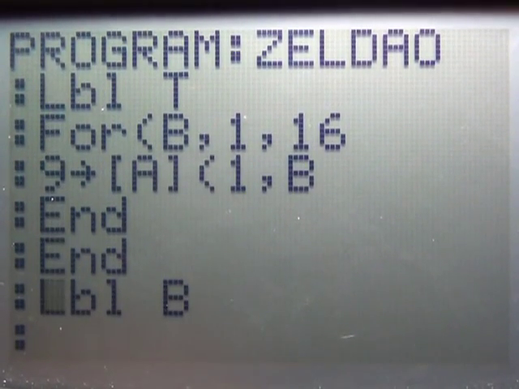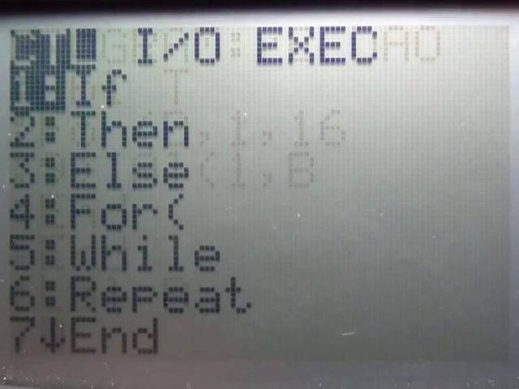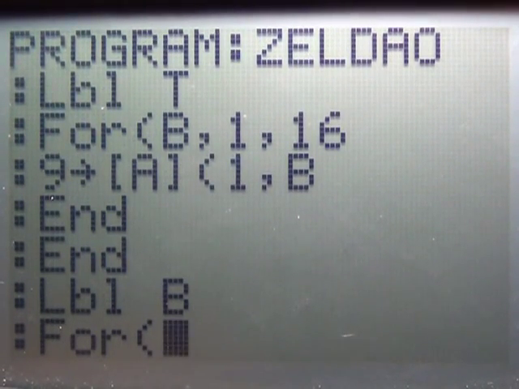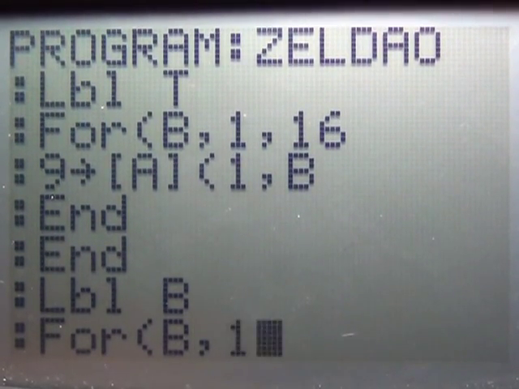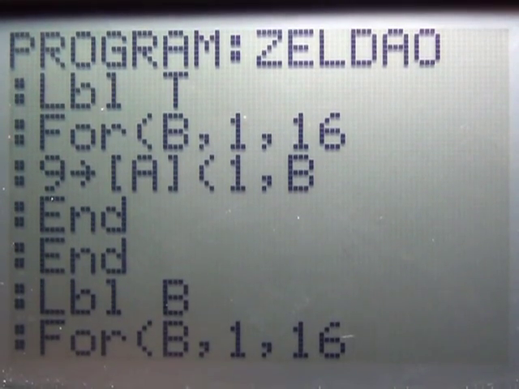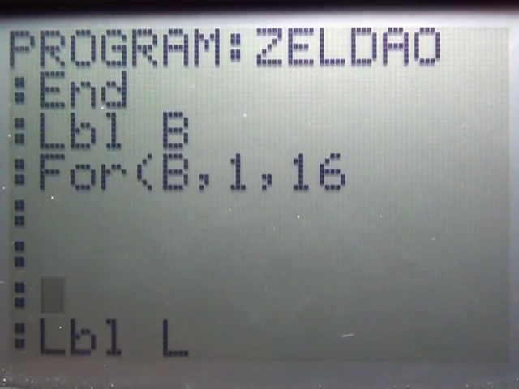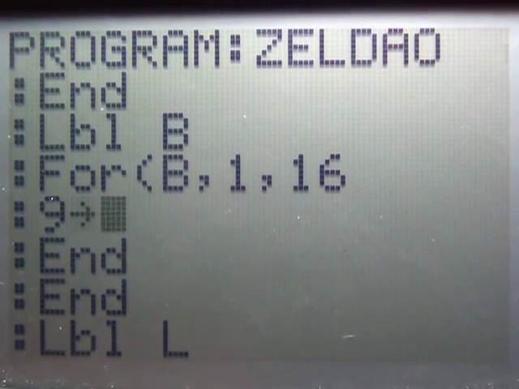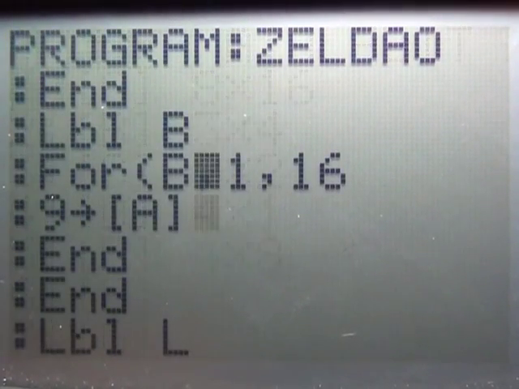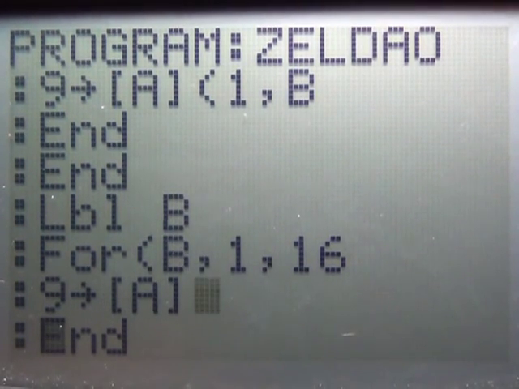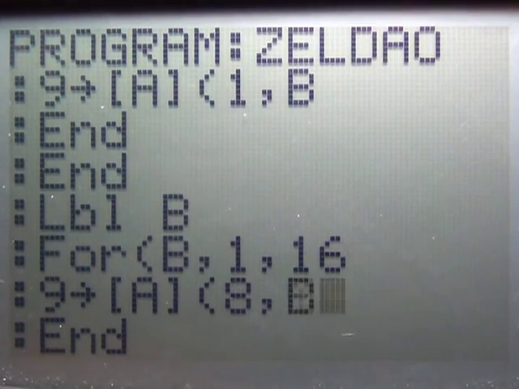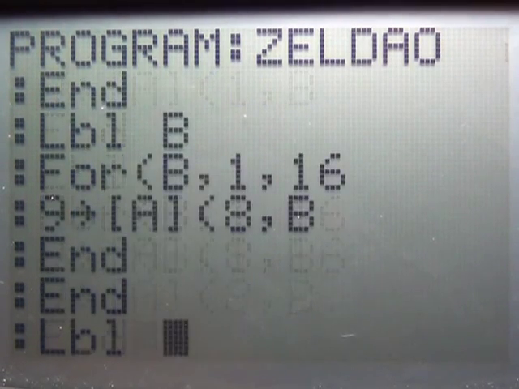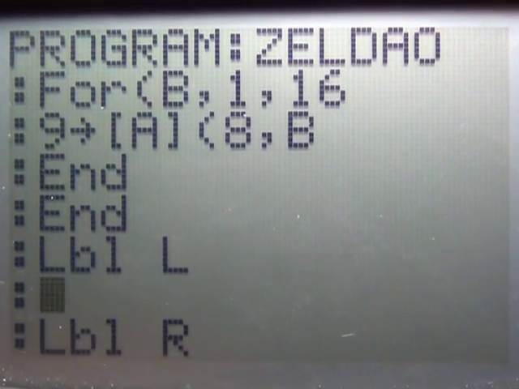So we can say label T. So we can say for B is 1 to 16, end here, and we can store 9 into matrix A, 8, B. Okay, left.